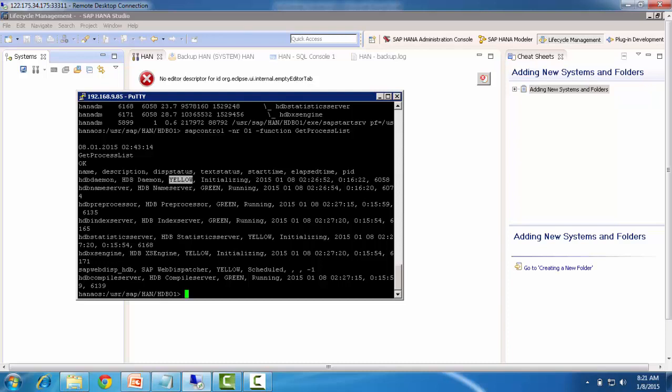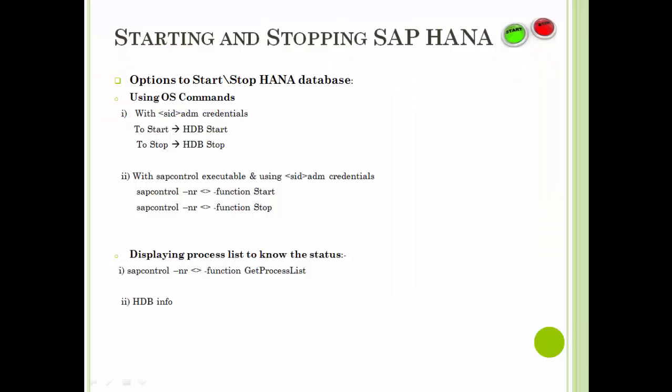That will be green if all other dependent processes are in green status. So with this, I can confirm that HANA DB is up and running. Since it is yellow, I would have to rework on this and make it green. So that was about checking the status of HANA DB once we do stop and start.